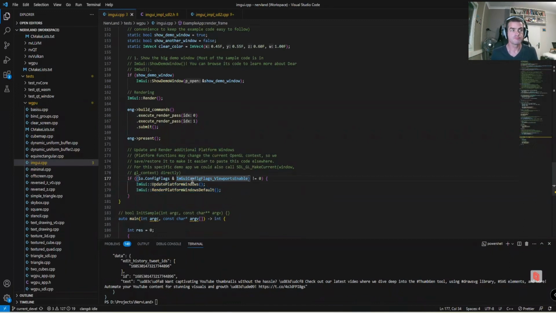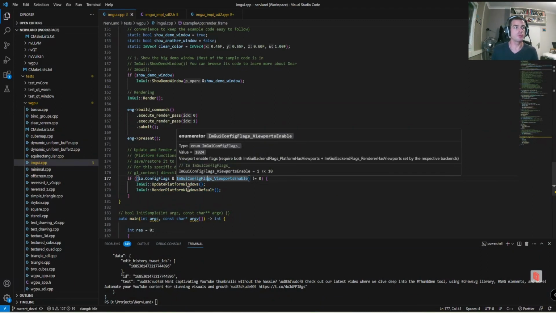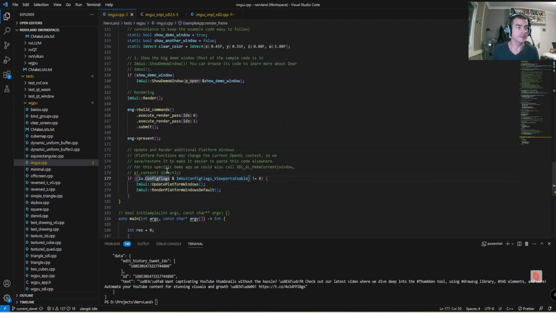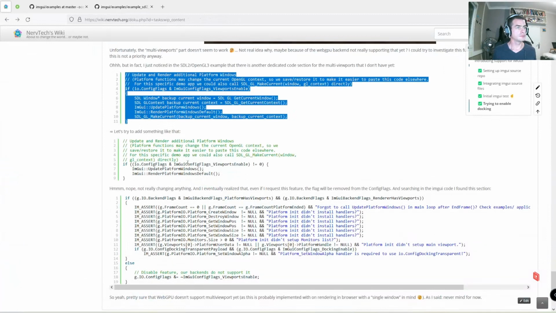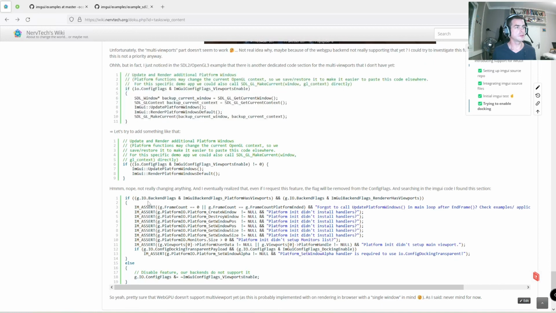The issue is this flag is going to be removed from your config flags anyway, because inside ImGui, I don't quite remember where exactly, but yeah, inside you would have a section doing this kind of check. If your backend contains platform as viewport, and if the backend also contains renderer as viewport, then you're going through an additional bunch of checks and so on.